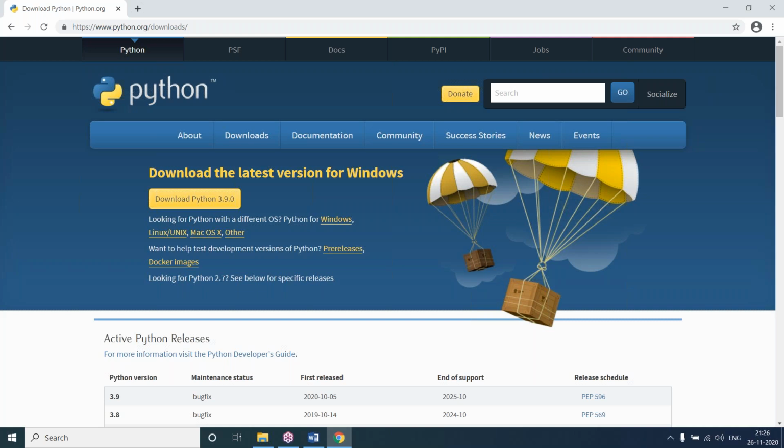When Python 3.0 was introduced, it was introduced as a new language. It was introduced as an independent language. Python 3.0 is a version of Python, but when you work with Python 3.0, it is an independent language. What features were there in the old versions are not carried to Python 3.0. They have completely changed the Python software. They have given a new face to Python, with all new features. So Python 3.0 is an independent language.